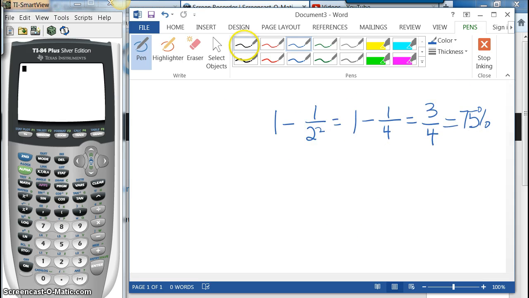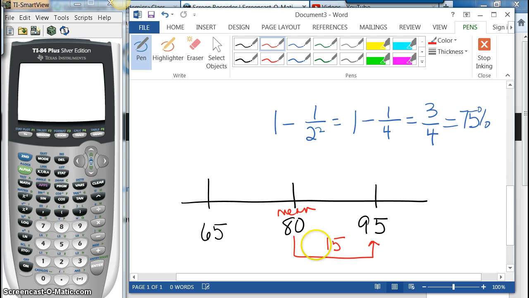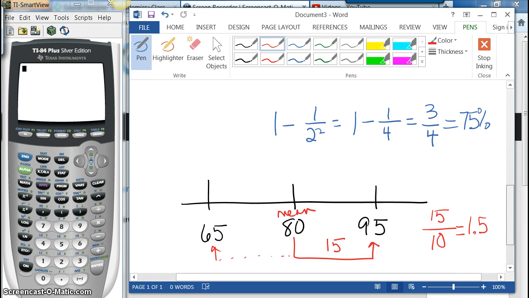This question also is asking this: if the mean is 80 and the standard deviation is 10, at least what percent of the data will fall between 65 and 95? So again, you should find the actual difference between the center, this is the mean, and one of the outer numbers, this is 15. This distance will also be 15. Then take your 15 and see how many standard deviations that is. The standard deviation is 10, so this is 1.5, 15 divided by 10. So the k is 1.5 in this question.